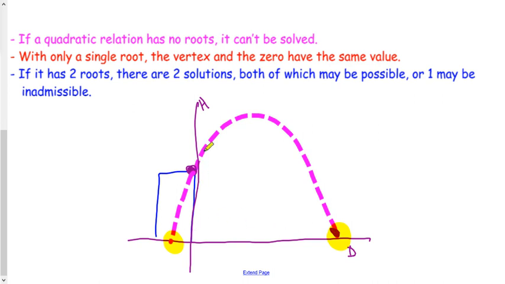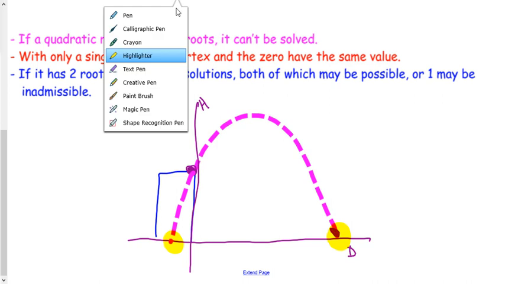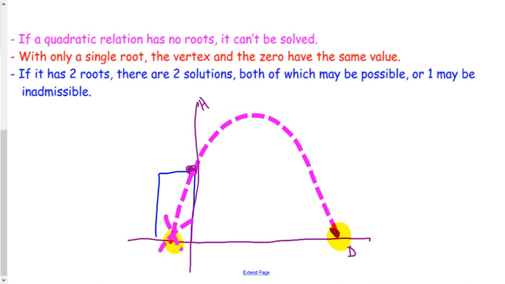Now, if you have an equation where you're dealing with time, like many of these thrown rock or rocket equations have to deal with, you could get a negative time. And what that would mean is it's something that was prior to the launch, and it doesn't actually have a physical meaning, right? Because in this case, you're not throwing the rock from the ground, you're throwing it from the top of a building. So in that case, one of these roots doesn't make any sense, and we'd get rid of it. And we'd only keep the one that does make sense. Okay, so you may have ones that are inadmissible, even if you've got two of them, when you consider the real life situation that it's attached to.